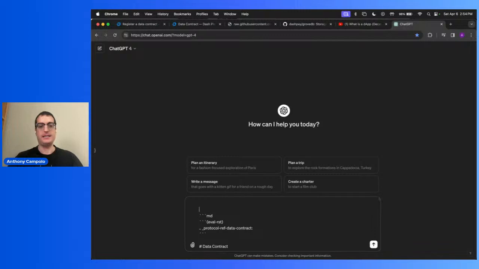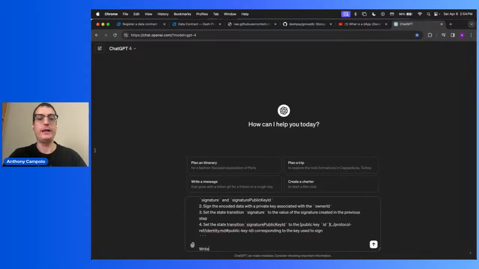And then you want to give it some context. This is a reference for working with data contracts on Dash platform. And then write a brief 1-paragraph description of what a data contract is and what it is for on Dash.